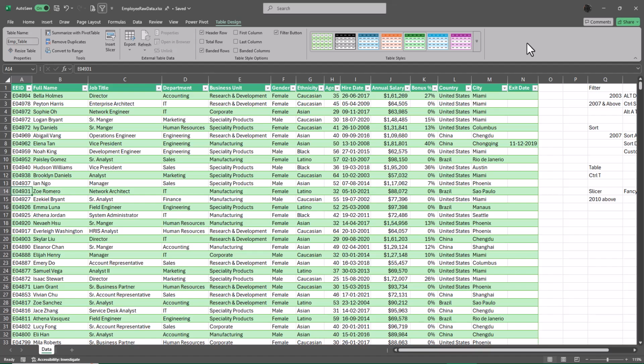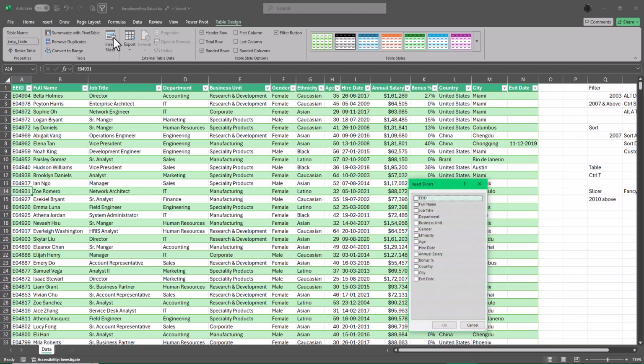Now you will see one more button. I'm interested in talking about one more dimension here, that is called insert slicer. The moment I do that, that's going to populate all my headings, or all my metadata, here. You can add as many slicers as you want here. There is no curtailment for you, but I am interested only in two of them, because that's what I filtered a while ago using the filter option. This time around I'm going to filter the same using a slicer option.